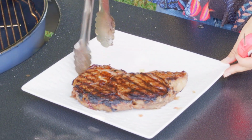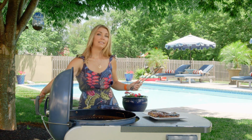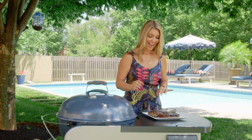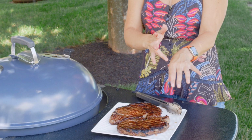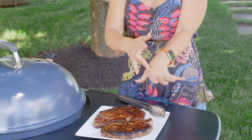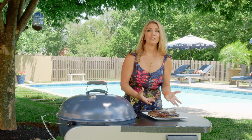So our steaks are ready to come off. And you can actually tell a little trick that I learned years ago is I like to just check my steaks by touch. And this is not gonna work for everybody, so haters, just whatever. If you press down on the steak, you can kind of tell if it's done or not. And a good way to tell is like, if you press your hands here when it's just relaxed, that would be a rare steak. And if you open it a little bit, that's more medium rare. And if you open all the way, that would be well done. So think about your muscle and the tension of your muscle when it's contracting. That's kind of what you're doing with a steak. So we're just gonna let these rest for about 10 minutes and then we'll cut into them and then we'll eat.